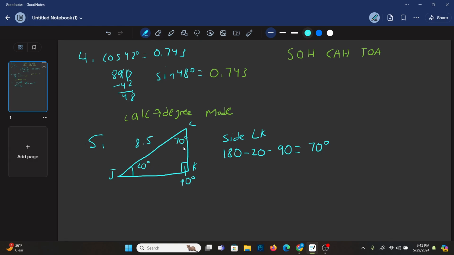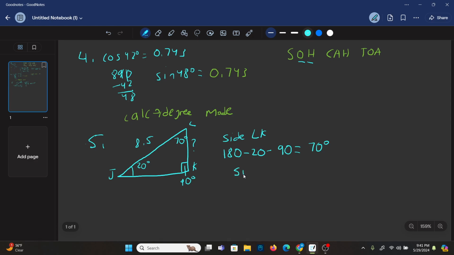Actually, you wouldn't need this angle, but you can have it right now. You don't really need to do this. So we know this is the angle we have, and we have this side, and we want to know this side. So this side is opposite, and this is the hypotenuse. If we look over here, opposite over hypotenuse would be sine.